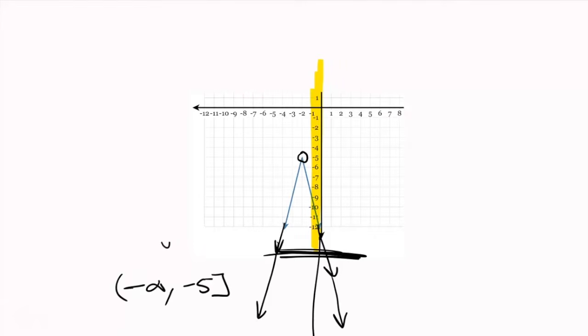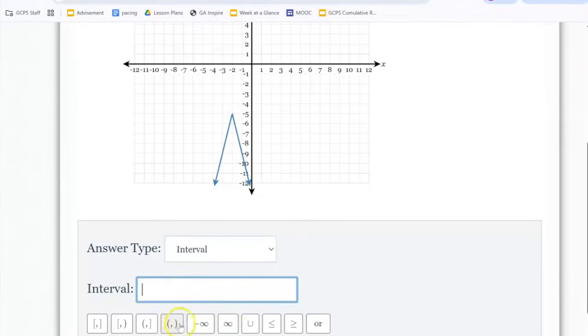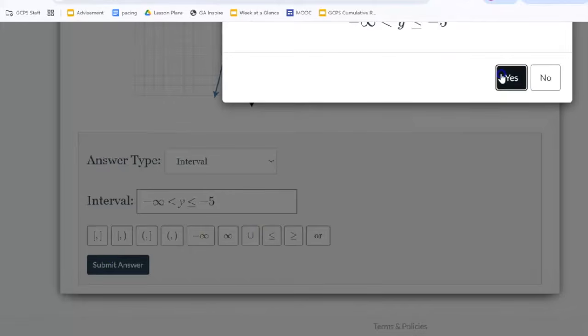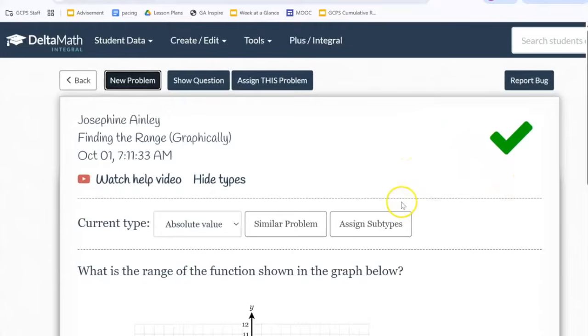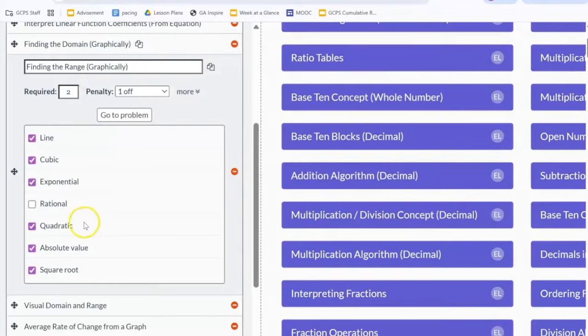Once again, because this is y, if you want to write it in the other notation, you would write it as such. All right, you keep the numbers exactly the same. This represents open, this represents closed, and you can write your answer in any one of those notations. So we're going to go use the y one because why not? Let's just practice that. So it was negative infinity. Use your keypad to do the less than, and then y, and then it's going to be less than or equal to negative 5. So again, whichever notation is comfortable for you, please go ahead and use that. And then if it's multiple choice and they give you different notations, you can actually recognize all of them. So that's how you find range.